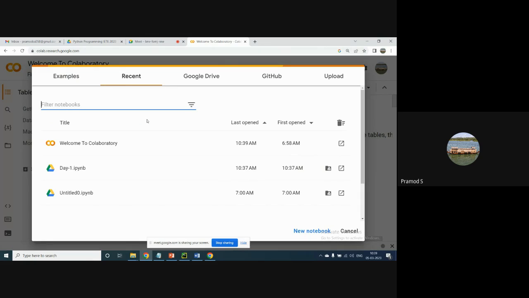So this window is where we decide to use either the existing file, or I can go for a new notebook. You can see at the end there is a button called new notebook. If you click on this new notebook, a new window will be opened wherein you can start typing the code. Or if you already created one, then you can use it. Since I have already created one, I'll just use this one. Those who are starting new, you can just click on this new notebook, and then one particular window, something like this, will be opening.